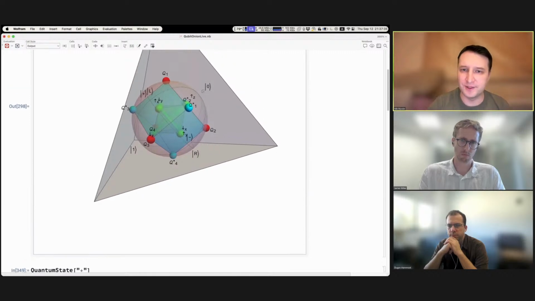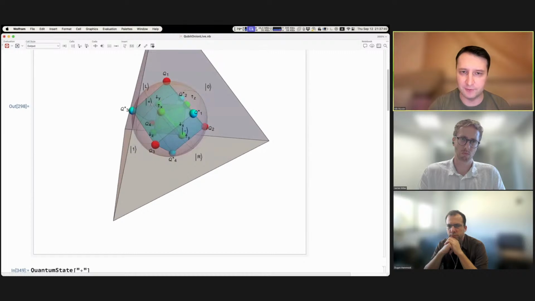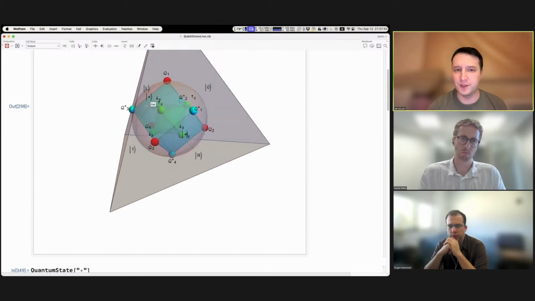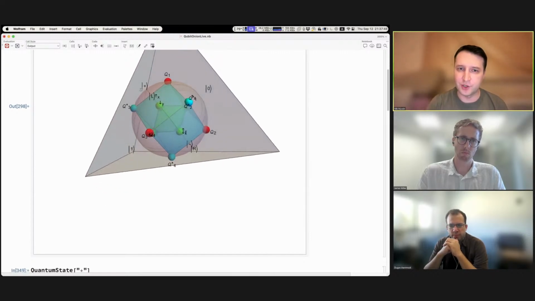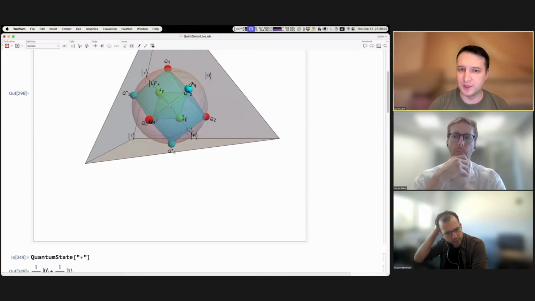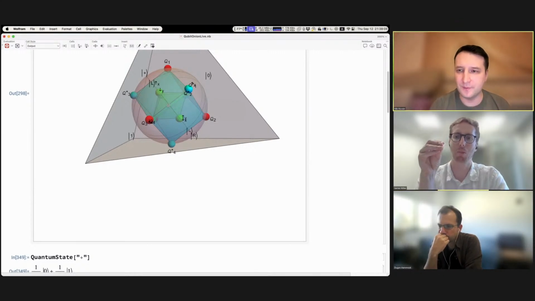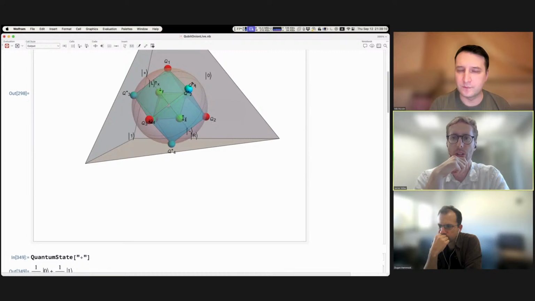But this is a point on the equator, not the North Pole. If you measure this point in this basis, it's completely orthogonal to that. So this point plus projects onto this 0, 1 axis completely in the middle. In fact, any point on the equator disk projects to that point. So if you measure it in this basis, you always get 50-50. Measurements can collapse the probabilities back to 50-50.